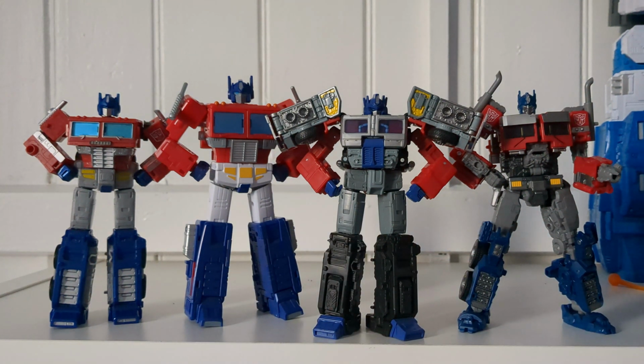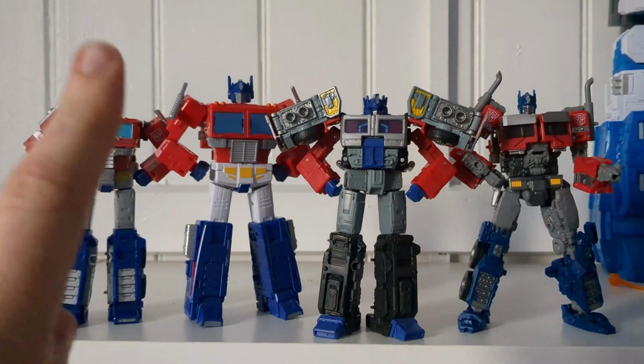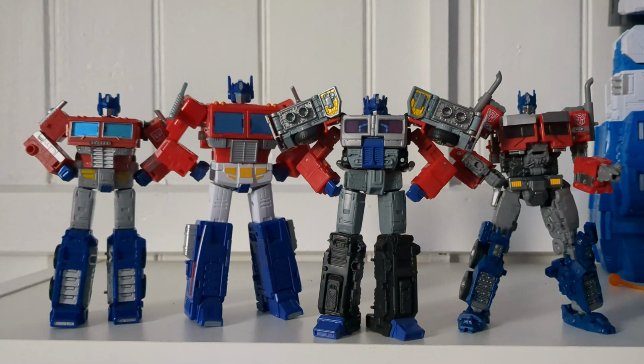But again, it's one of those where he is a commander, so he is going to be that little bit bigger. However, I do know that some commanders are huge, like Jetfire, who we do have, but that is one of Nathan's Christmas presents, so that won't be reviewed until maybe, we might do a Throwback Thursday again in the near future. We're not too sure. It depends if there's a demand for it. Anyway, so yeah, size comparison, pretty decent, I'd say. Yeah, like you did say, he is quite a small commander.